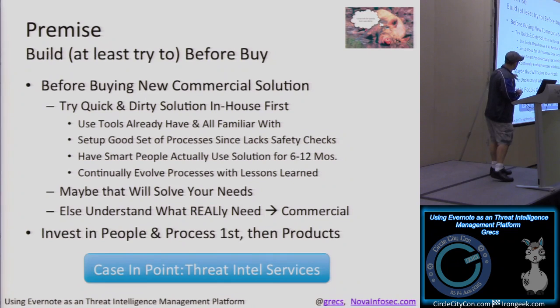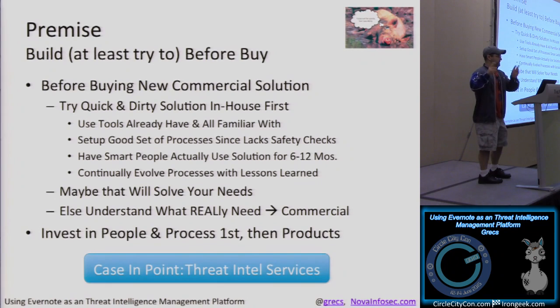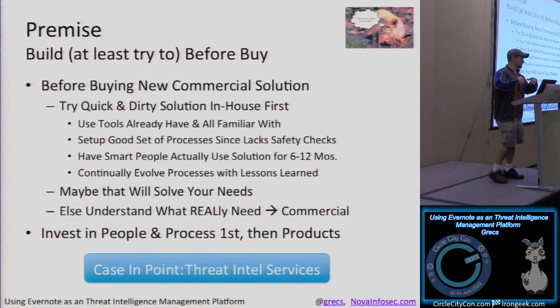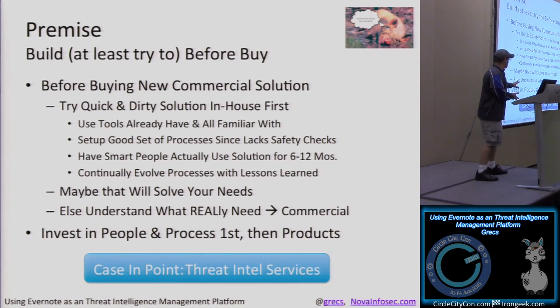And then this gets back into the process, so for those in the DoD realm, there's people, process, technology. So you're trying to solve a problem, and the three components of that are people, process, and technology. And I think there's a reason why they put the theory of that model there. There's a reason that they put technology last, because you've got to invest in the people first and use those people to create those processes. Because in a lot of cases, with processes and smart folks, you can create that quick and dirty solution without ever having to purchase that product. So the example here, this whole philosophy, is applying that philosophy to threat intel services.